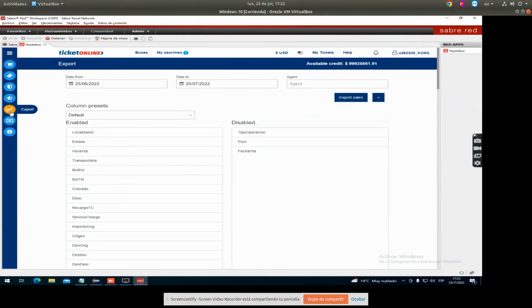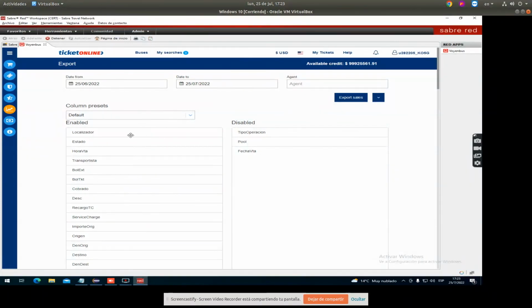Also, this export function. The export function allows us to perform a search of all the transactions carried out. The download is done in Excel format, and we can view confirmed sales, canceled sales, incomplete sales, etc. And this function can be very useful for the administration of the agency.